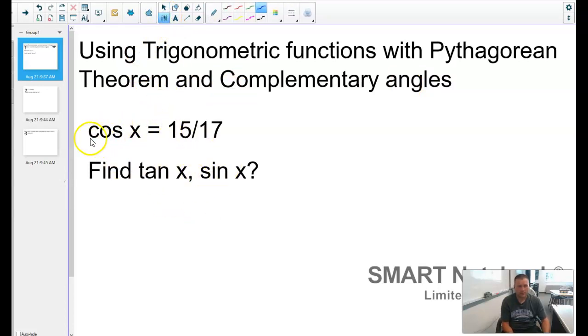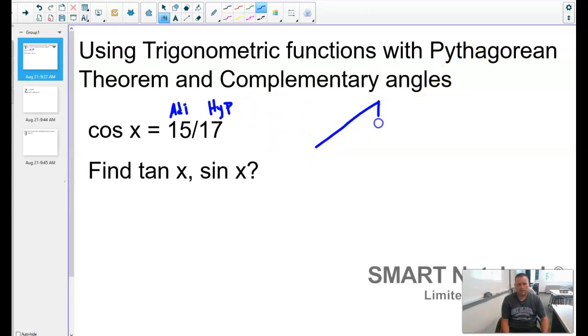And the answer to that is yes, because guys, remember, what do we know? I know that the cosine of an angle is equal to the adjacent side over the hypotenuse. So I know that this 15 is the adjacent. I know this is the hypotenuse. For tangent, I need opposite and adjacent, and for sine, I need opposite over hypotenuse, which I have part of what they need. I just need the other part. So what we need to do is use the Pythagorean theorem to find the opposite side.